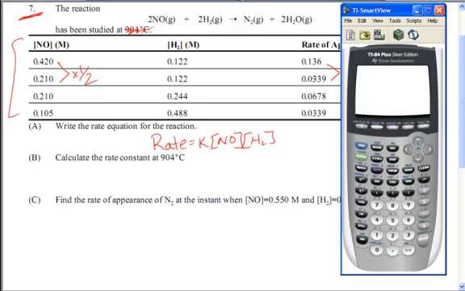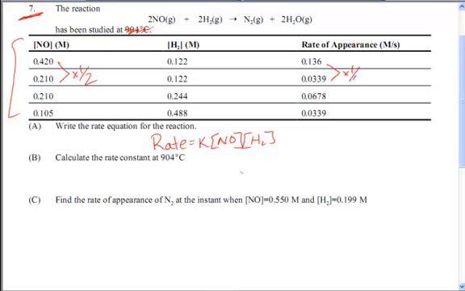So I always take the second experiment divided by the first experiment. 0.0339 divided by 0.136. And I get 0.25, okay? Well, I know 0.25 is the same thing as a fourth. So I'm going to say this is a fourth. So I look at this and I say, okay, the change in the rate is equal to the change in the concentration raised to an exponent. X must be 2, because I know 2 squared is 4. So my NO has a reaction order of 2.